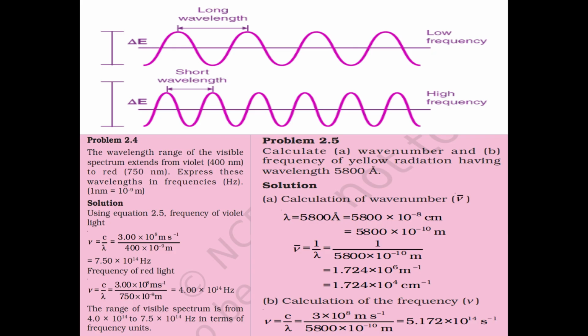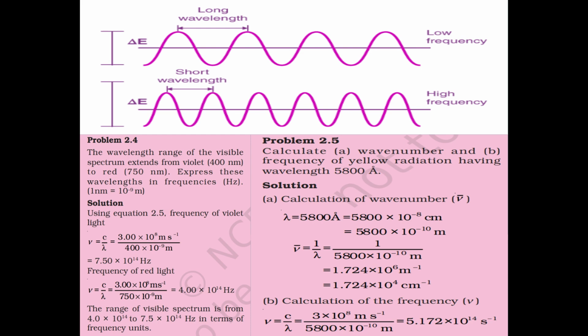Okay, so this is the graph I was actually talking about. If you look at the second graph, we can see that the number of times it is repeated is more than the first one. So the frequency is more in the second, while the distance between two consecutive crests is less in the second one, and more in the first one. So wavelength is short in the second one. Automatically, as I told you, if frequency is higher, wavelength will be lower. It's actually common sense. So this is how we see the graphs.